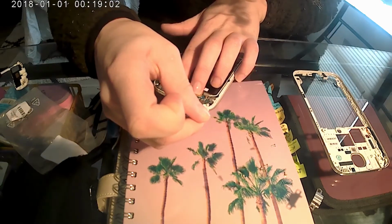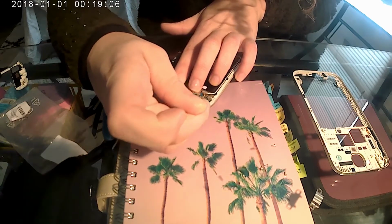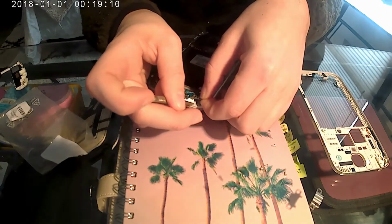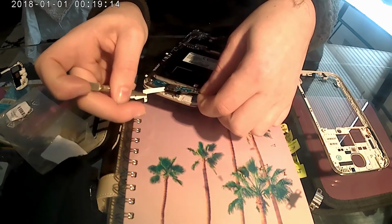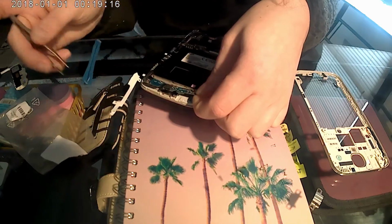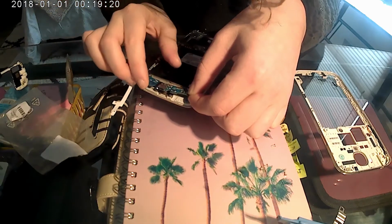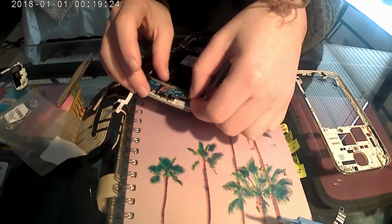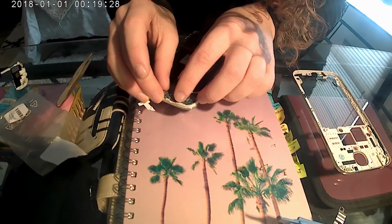We're just going to peel it off. This is my theory, you don't have to do this. You could take the adhesive off before, but I wanted to make sure it fit everything correctly. So we're just going to remove that. We're going to take this and just plop it down right into place here.